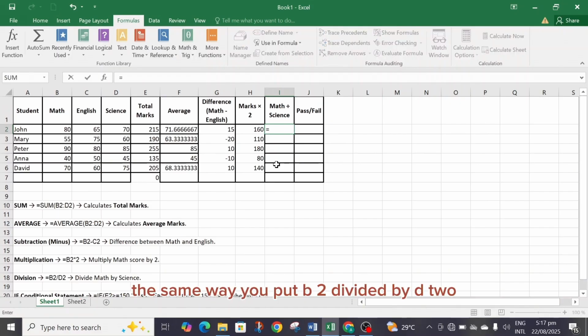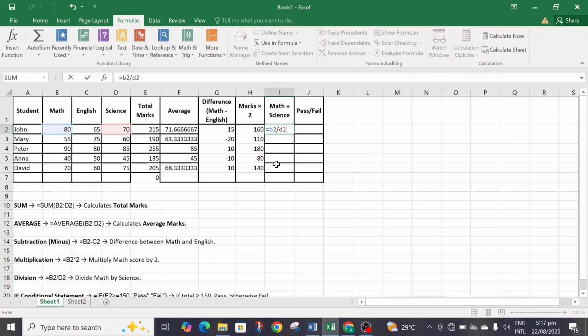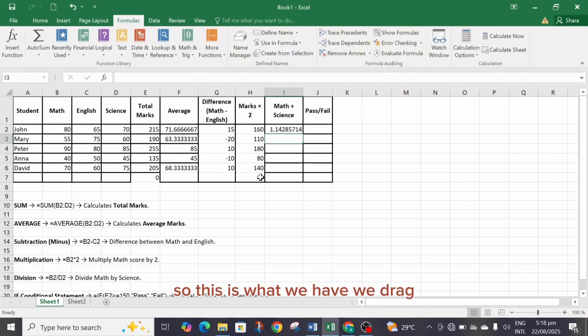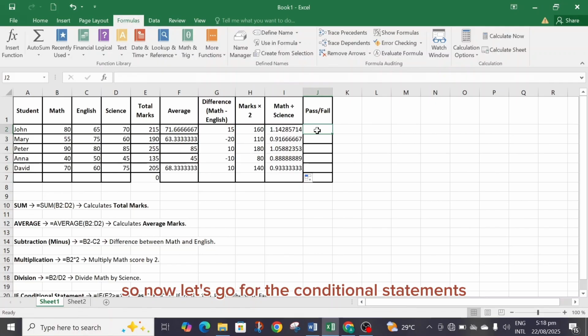The same way, we put B2 divided by D2, which is we're dividing maths by science. Enter. So this is what we have. We drag it down so that it calculates the rest for us. So now let's go for the conditional statements.